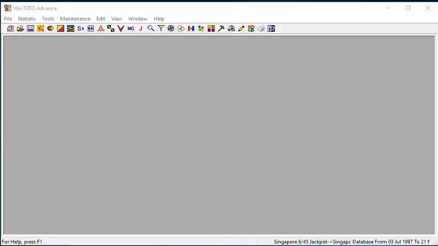We have two users who used this feature, took a look at the generated forecast numbers from the reverse scan feature, and picked for themselves. One of them won a Group 1 prize, and one of them won a Group 2 prize. It is from the generated forecast numbers that they derived the inspiration to pick the winning numbers. The Group 1 prize is 2.5 million. That's what he has won. Another one has won a Group 2 prize of 250,000.